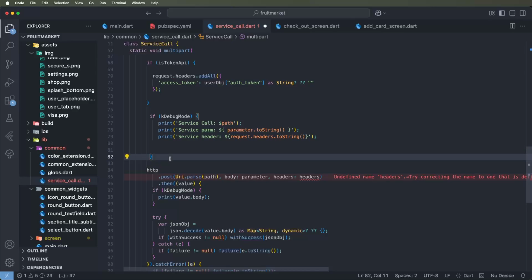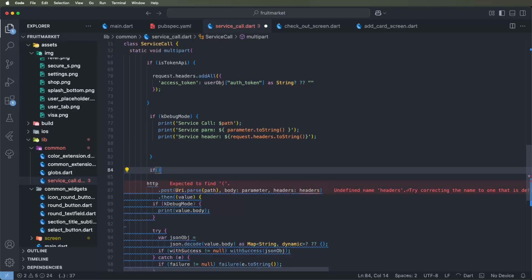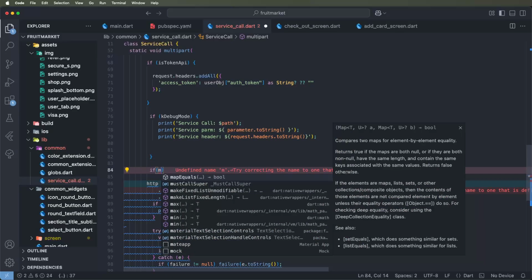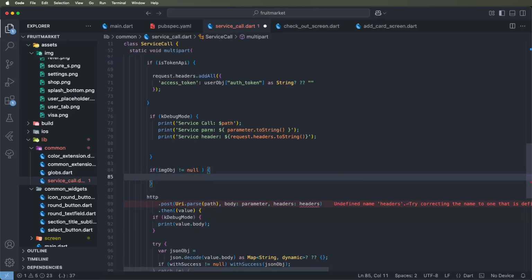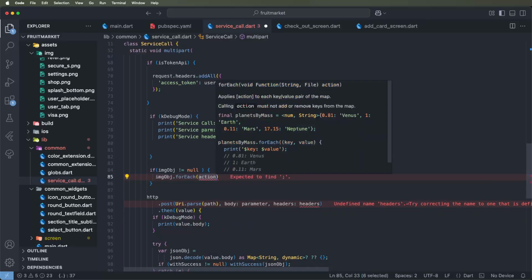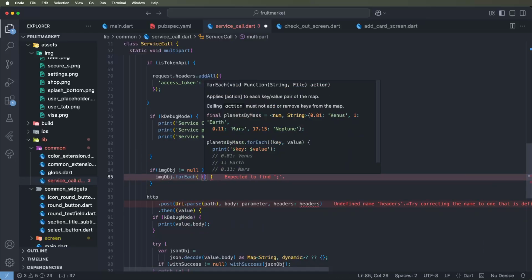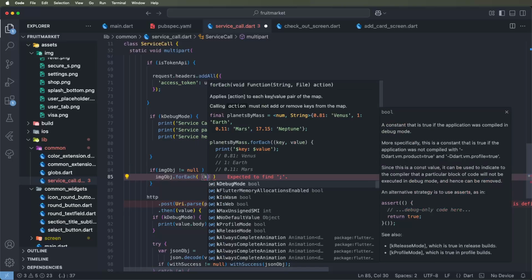Now we need to create an if: if the image object is not equal to null, it means it found image data. That's why we give the image object a for-each loop, and pass the key and value.